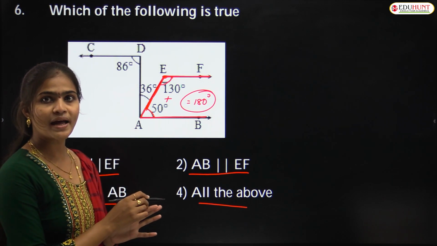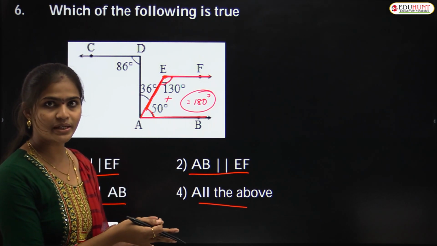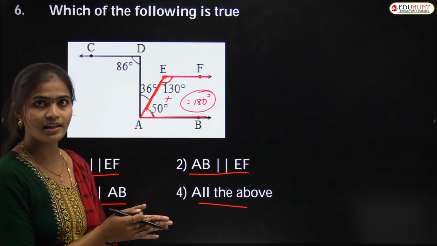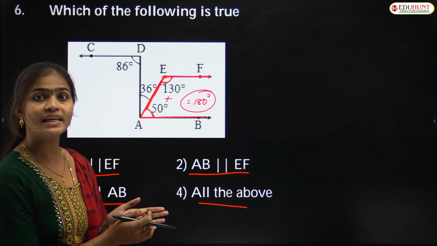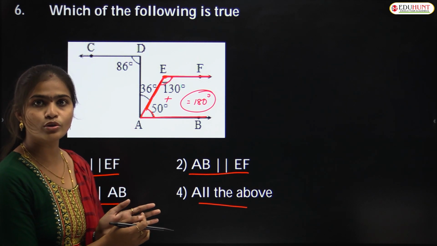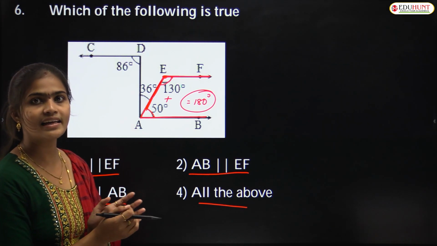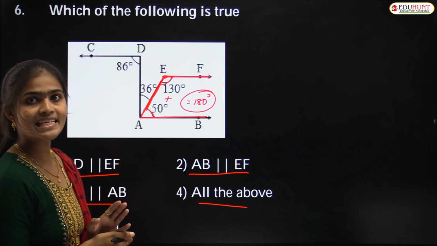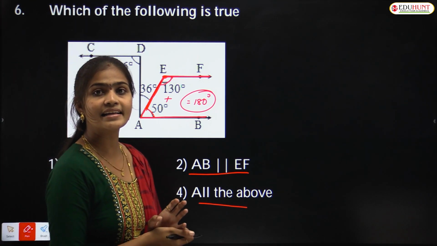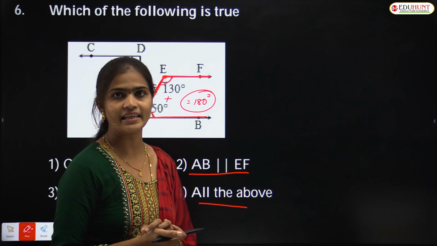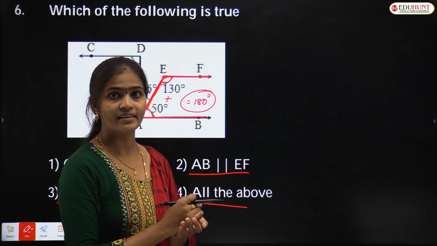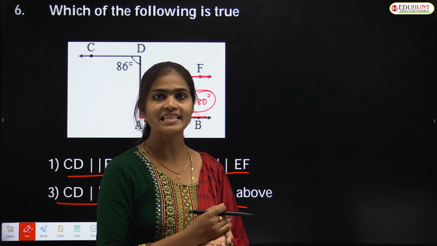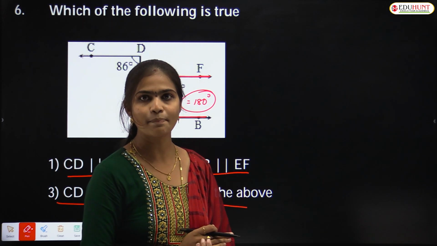Whether the given lines are parallel or not parallel, whatever it may be, the angles formed on the same side of a transversal, and which must be interior, we call co-interior angles. Already in the theory part we discussed that if the given lines are parallel, then the sum of co-interior angles is equal to 180 degrees. Or its converse: if the sum of co-interior angles is supplementary, then the given lines are parallel.